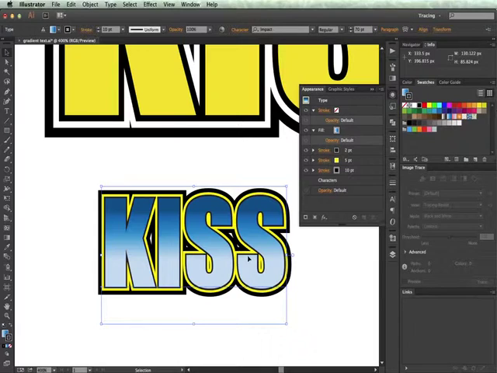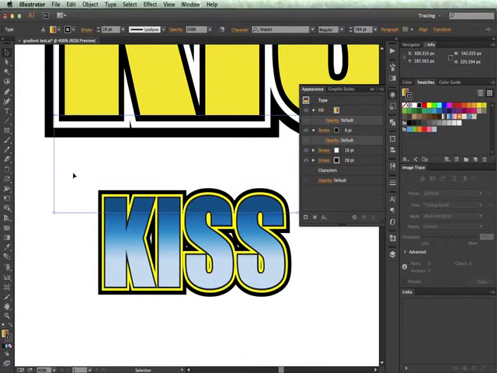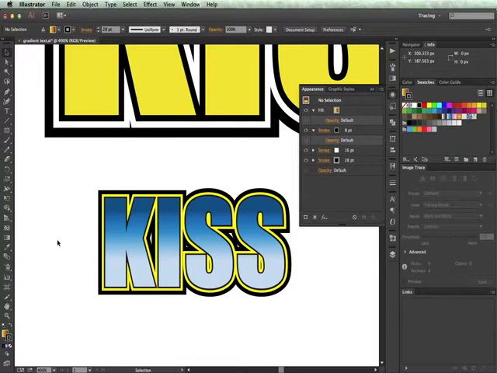The old school method was basically to copy the text, paste it behind itself, and add the stroke to it, and that was the way we used to do it. But now with the appearance panel, it's actually a little more convenient because I can actually still edit the text in text mode. I'd like you to fool around with this and give it a try. And that is the basics on creating gradients in text as well as multiple outlines or keylines, if you will.